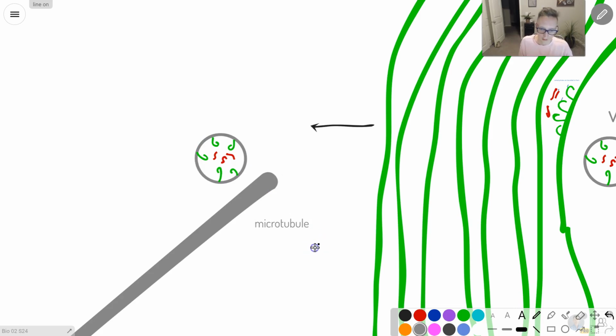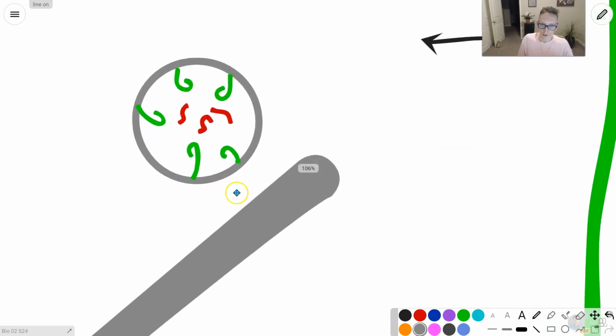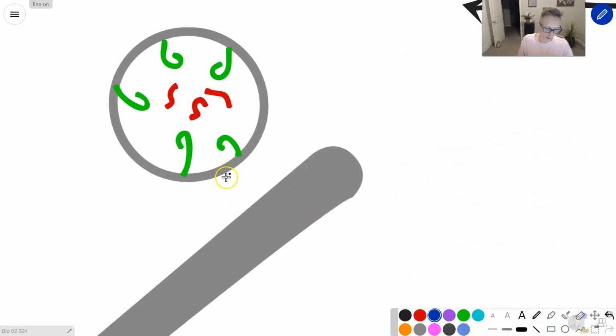It's like the little highway system of a cell. Okay, but instead of having cars walk on these little highways, there's little people that walk on these. So we've got a tiny little person called a kinesin motor.